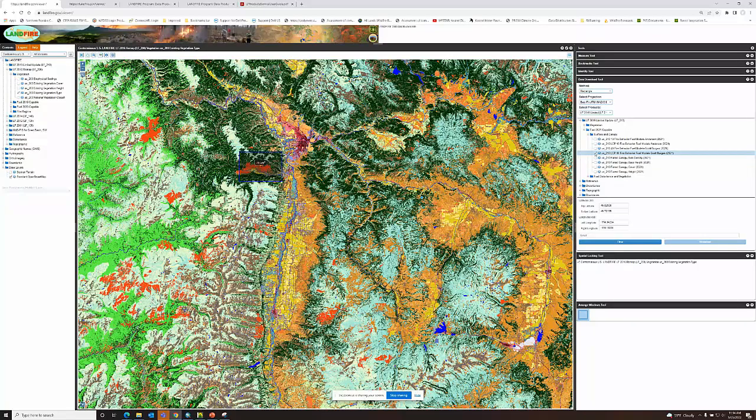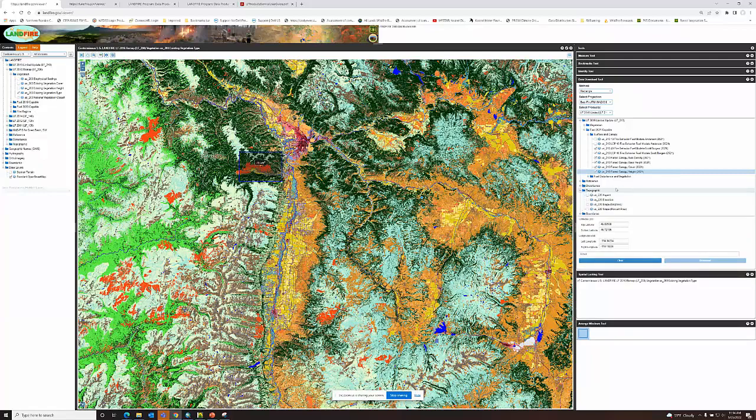Now at the same time, you can also get each of the individual data themes if you want them, and collect all of those as well. And if you want topography for the same extent, you have to come down to here and grab, if you want the individual data themes, aspect, elevation.